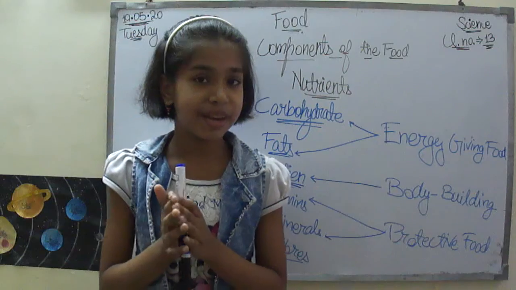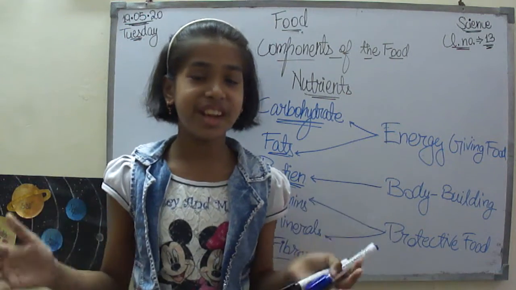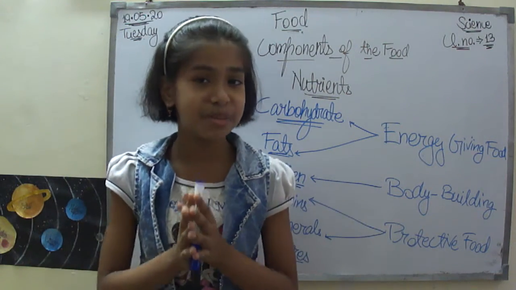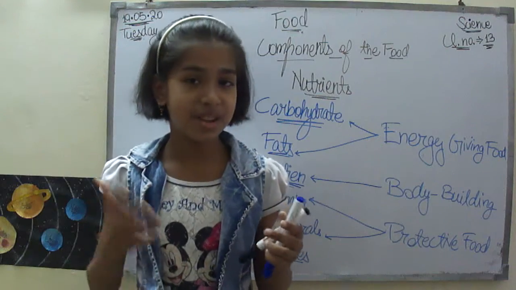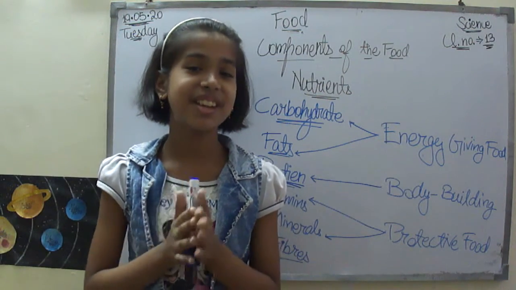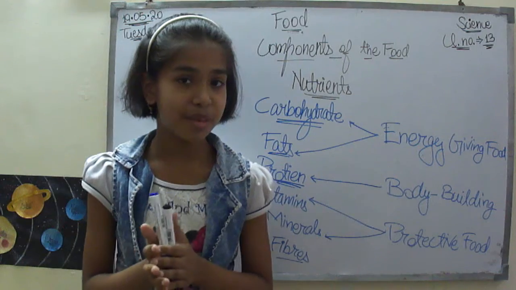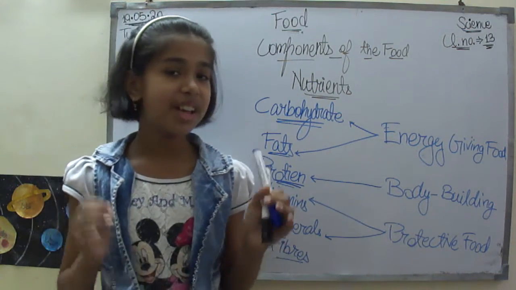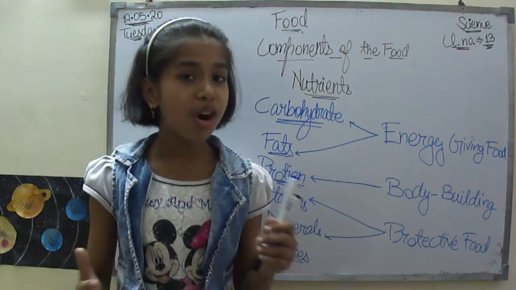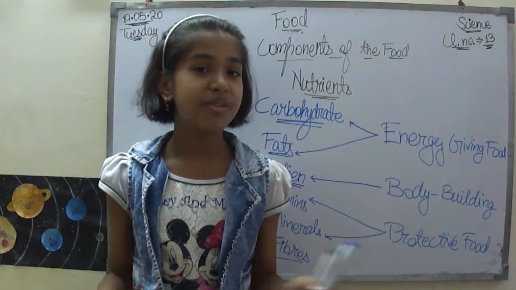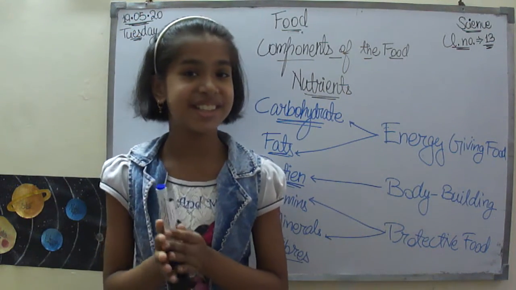Fibers are also required by our body. Why is that? Because if there is no fiber, as you can guess, we can get constipated. Constipation is a big problem. So fiber is also important to our body, and this fiber is an undigested material which we have taken. But it is important because it removes the waste from our body. A good example for that would be apples and bananas, right?